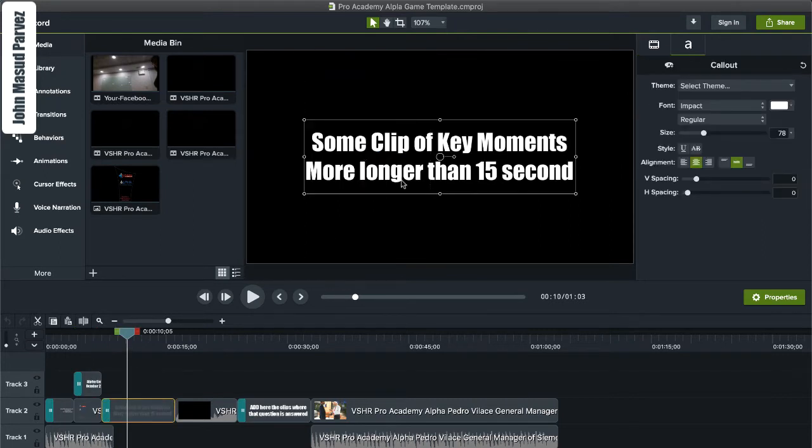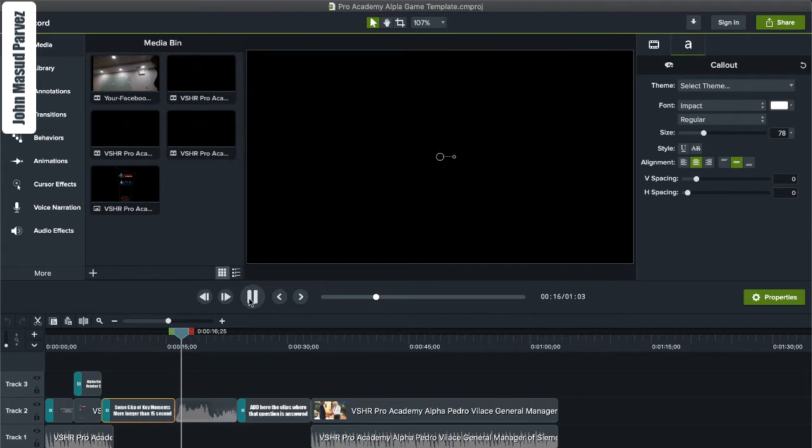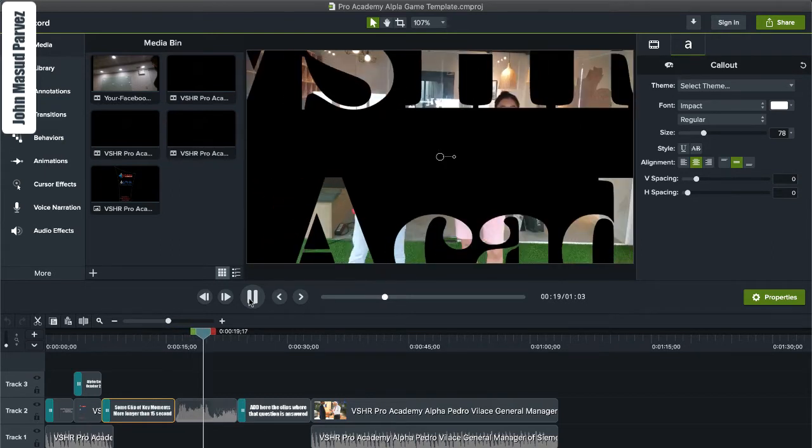And this part is exciting. Now you're going to add clips of the key moments, not longer than 15 seconds. You have some exciting moments from the answer to the question, some reactions. Somebody says something exciting, something really mind-blowing, or gives a really great expression. You cut those small pieces, four or five expressions like that, and you put them in this place, but not more than 15 seconds. Once the 15 seconds are finished, you will then show the Pro Academy branding clip.